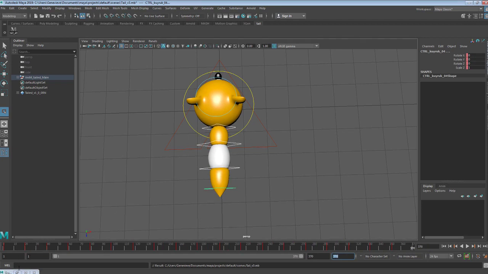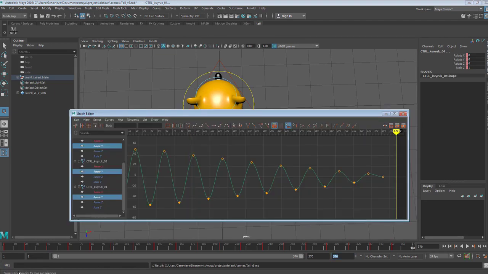So now what we need to do is offset our curves, because right now everything swings and hits the pose all at the same time and then hits the next pose all at the same time. It's very mechanical. It doesn't look like a living thing because everything hits the pose all at once. And living things aren't like that. Living things have muscles, and the muscles pull, and it works its way down the different bones of a tail, and then the end of the tail lags behind everything else. So how do we offset this?